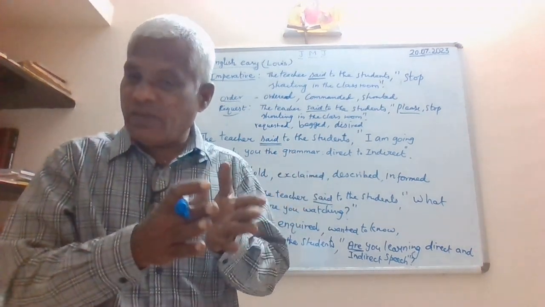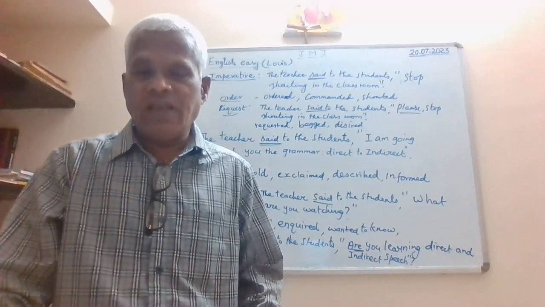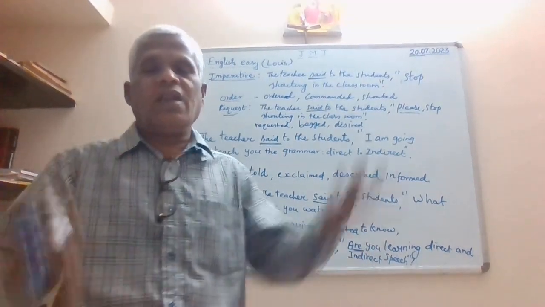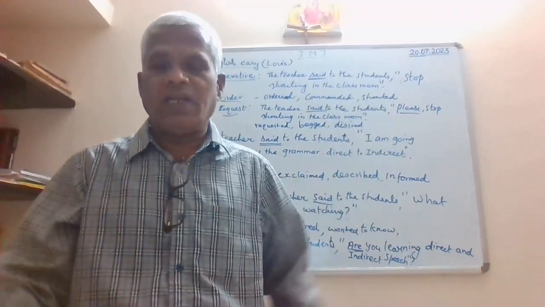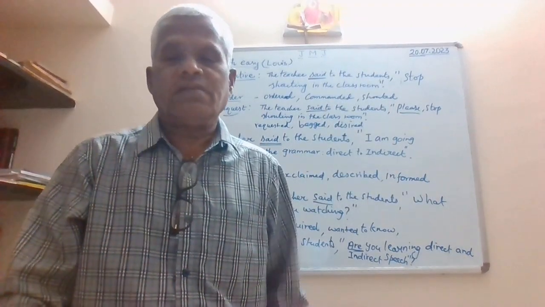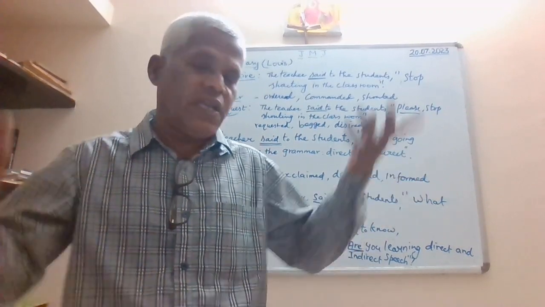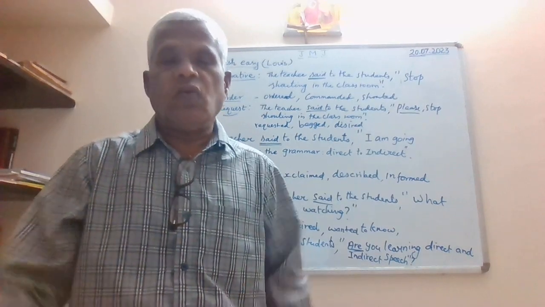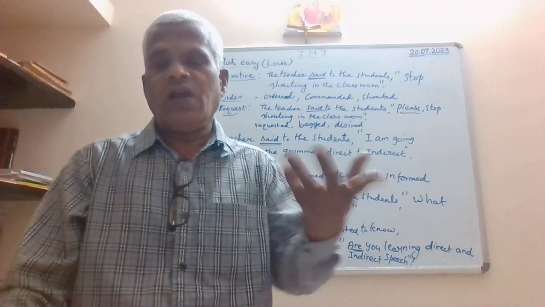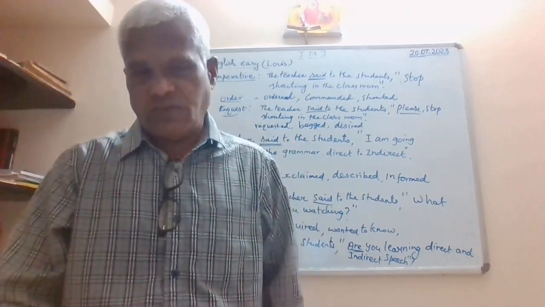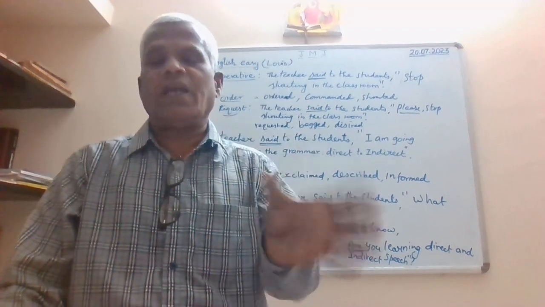Again, what is your reporting verb there? Said. So instead of said, you can say the teacher exclaimed with joy, or wondered, exclaimed, wondered, ascertained, said in joy, said in sorrow, overjoyed in saying. Lot of possibilities are there to express the emotions when you are transferring or changing an exclamatory sentence from direct to indirect.